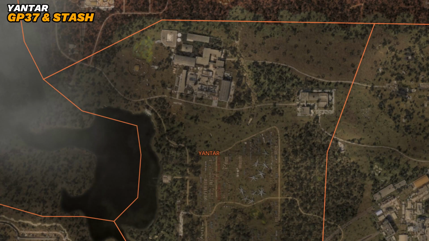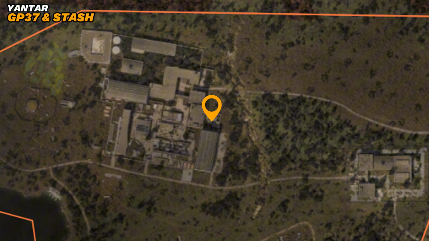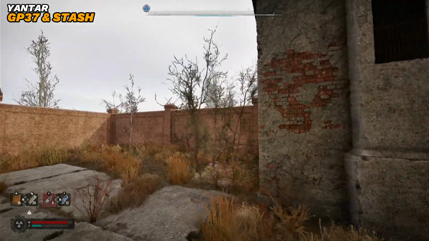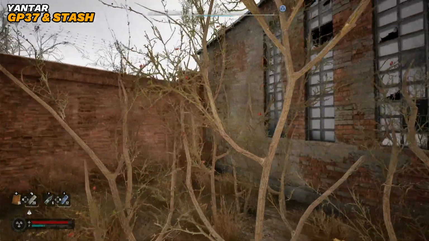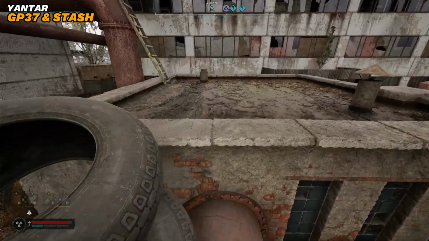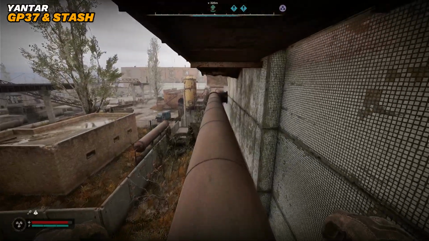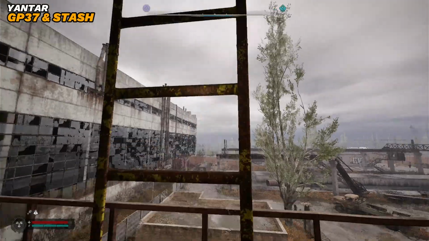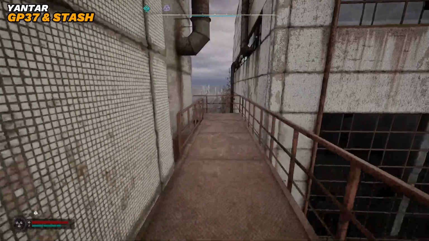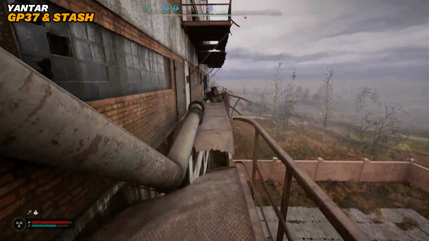Our next location is in the east of this facility, right here on the map. First, locate this ladder and begin navigating along the pathway above. Follow this through and upwards until eventually reaching this GP37 and Stash.